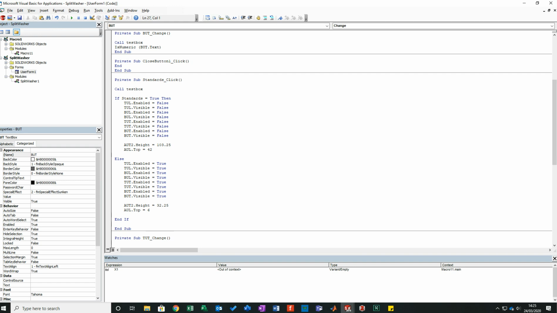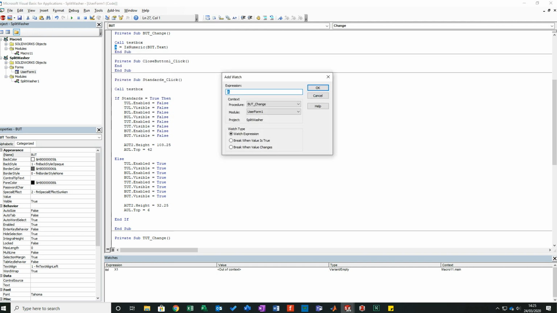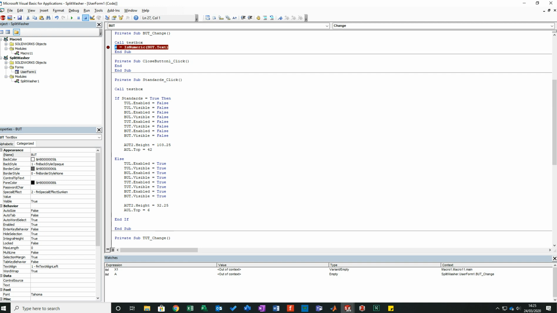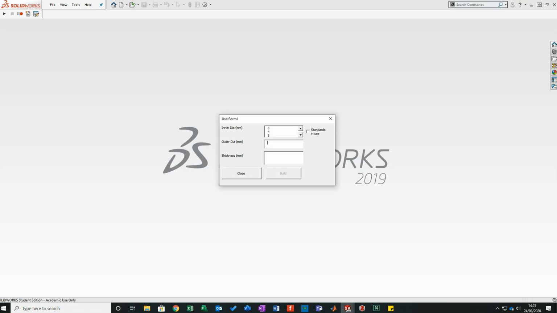And then I'll say A for this case. I just want to see what it returns. Don't forget, it's going to return a true or a false, so it's a Boolean. I'm going to add a watch to it, sorry. And get to this point, and then let's run it and see what happens.